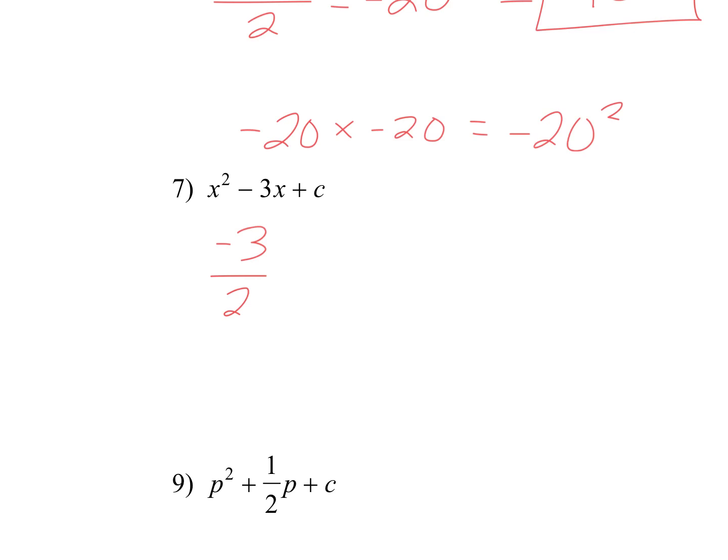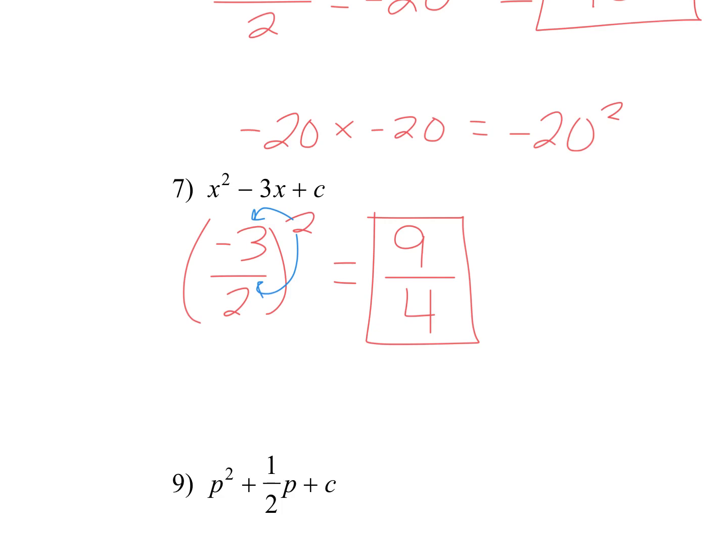What was our last step to find that C term? Multiply it by itself, right? Or take it to the second power. Okay, when you take that exponent to the second power, remember we talked about this way back when with exponents. You're taking that exponent to the top term and to the bottom term. So what is 3 squared? 9. What's 2 squared? 4. So our C term is 9/4.